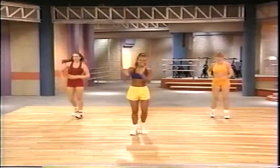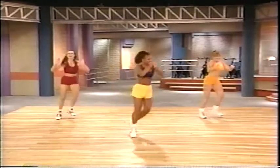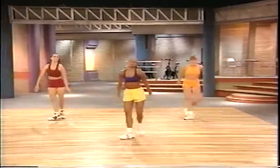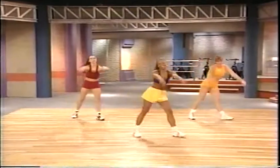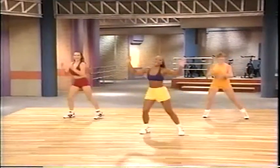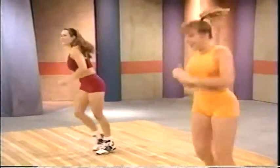Kickball change, let's go. Grapevine, kickball change. Are you ready, are you ready? Step tap right now, let's go. Turn it, step tap to the left, turn it. We're gonna try that again, come on. Kickball change, grapevine, kickball change. Grapevine, step touch right side, turn on the right, step touch left, turn.